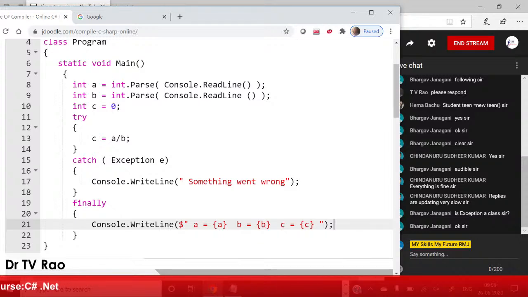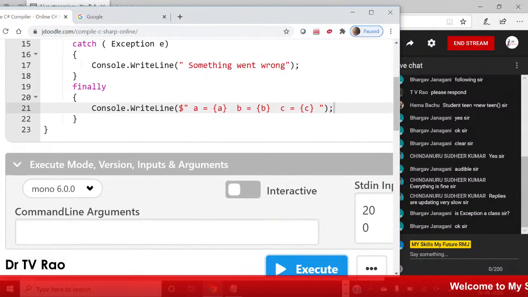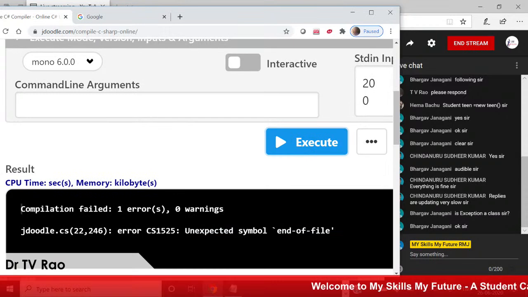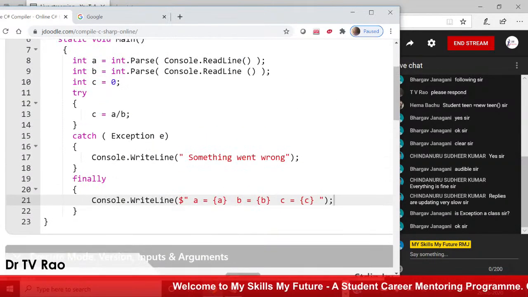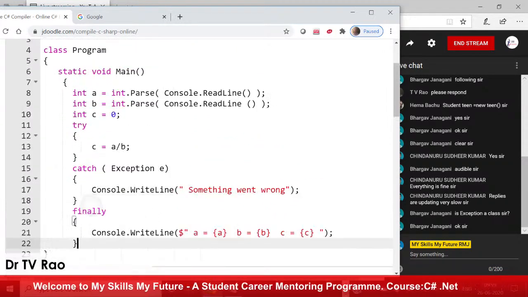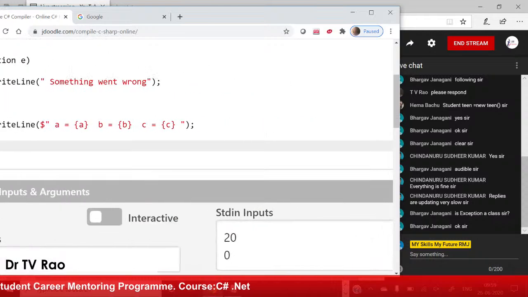C equal to A by B, try, catch, exception, console dot. Acha, the end of class is missing.